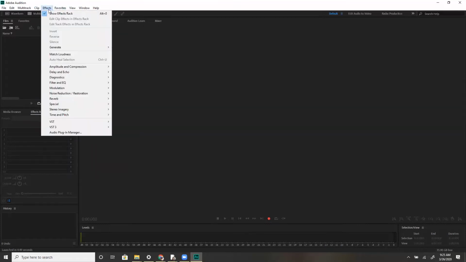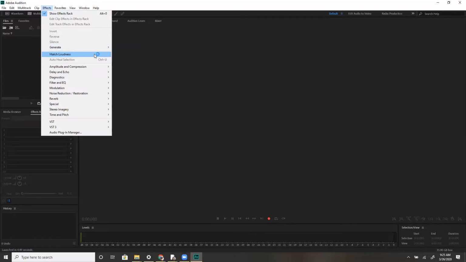The effects in the favorite window, I use this quite a bit when making a basic podcast. You can go through here and highlight a track that you want to add different effects to. You can generate noises and speeches and tones from Adobe Audition. It has different self-automated vocals or noises and different tones that you can insert into your tracks.